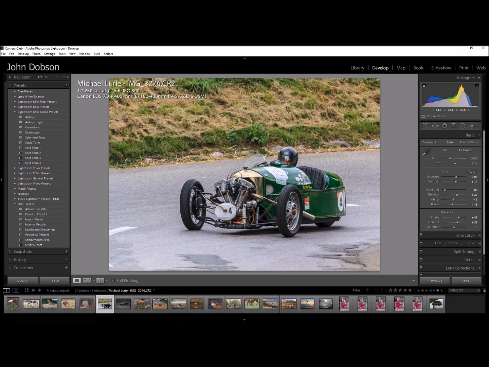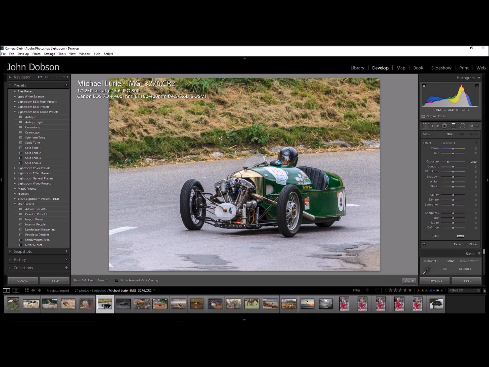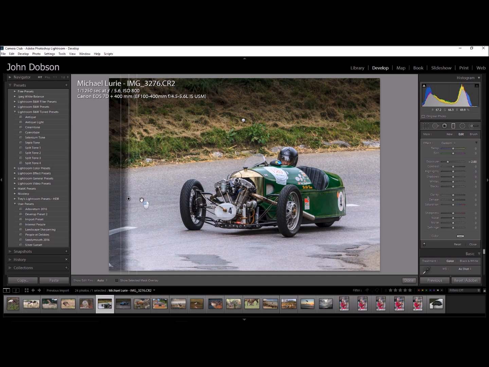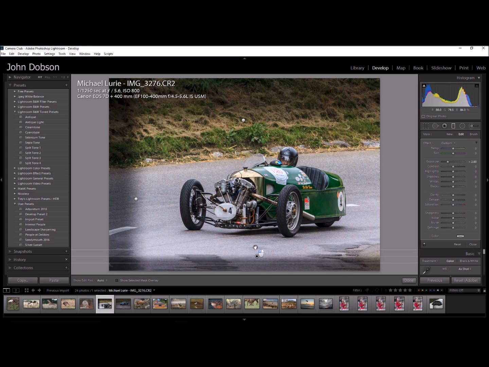And then I think the next thing I'm going to do is something about the background. To do that, I'm going to use a graduated filter. If you hold down the Shift key when you drag it in from one of the sides, it will go parallel to that side. So again, if we do it from the right, it comes in parallel to the right, and again from the bottom, and again from the right. I meant left earlier.